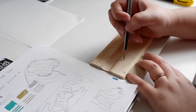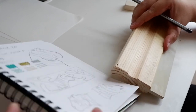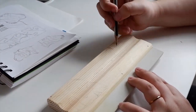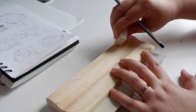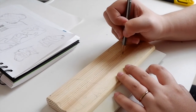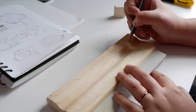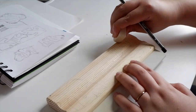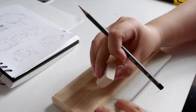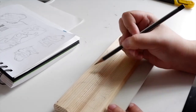And it was really interesting just trying to do this sketch over onto my squeegee. It didn't occur to me how difficult it would be to work on this piece of wood that was also curved on the insides, where you would hold the squeegee if you were actually using it for screen printing. So that sort of posed a couple of issues, and I had to adapt my design a little bit to make sure that it fit those curves. But in the end, I was really pleased with it, and I would definitely do this again in the future. It was such a fun transfer method, and it's really just kind of fun to sketch on wood for a change as well.